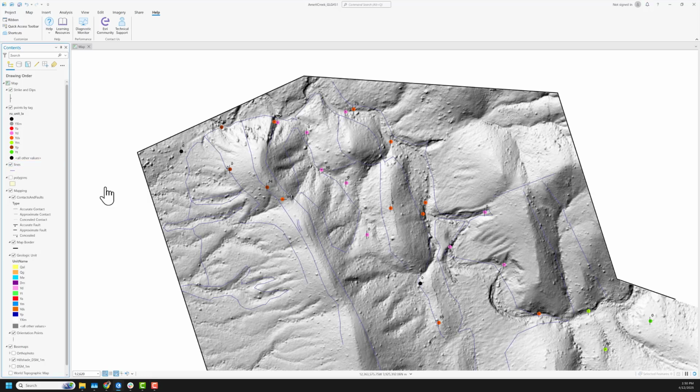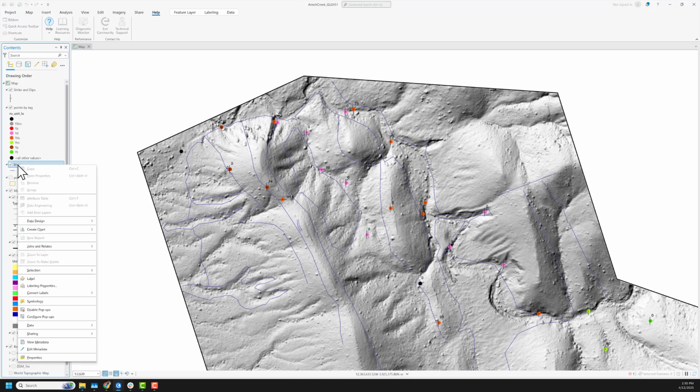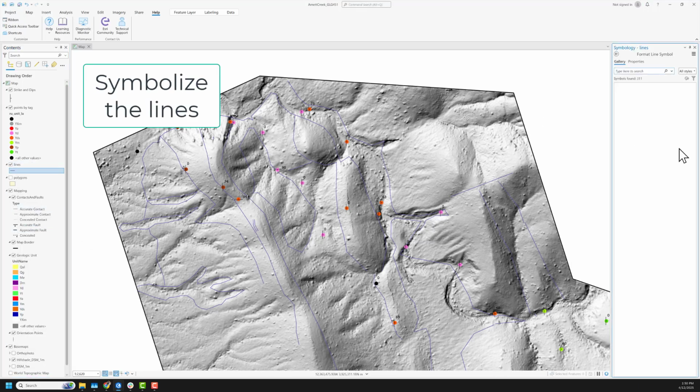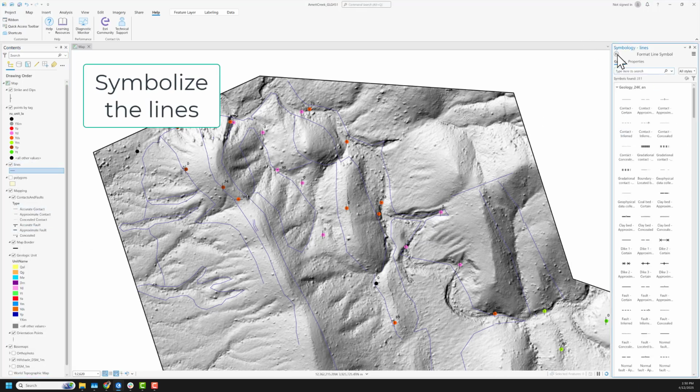So this would be something you might see coming out of your Strabo spot as well. And so these are going to need some editing. We'll also do some symbolization, and then we'll make some more lines to finish the map. So first, let's symbolize these lines. If you just click on the line, that'll give us the symbology tool.